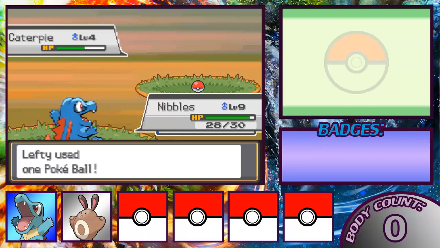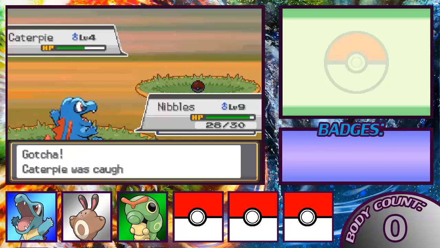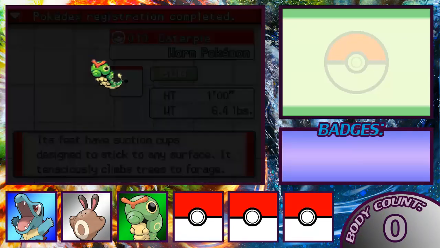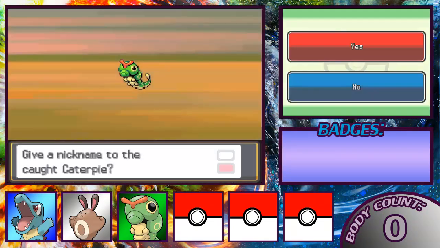Let's think of a Butterfree name real quick while we capture it, because I'm not even having second doubts. Click, click, clickety, clank, clack, click. We got that Caterpie in that ball as our personal slave for eternity, until it dies at least. And let's see what it has to say for itself. Its feet have suction cups designed to stick to any surface. It tenaciously climbs trees to forage. Well, that's just adorable, because Caterpie's adorable anyways.